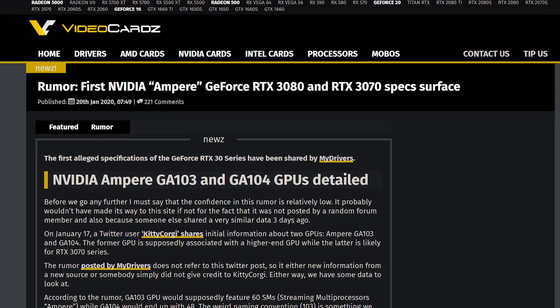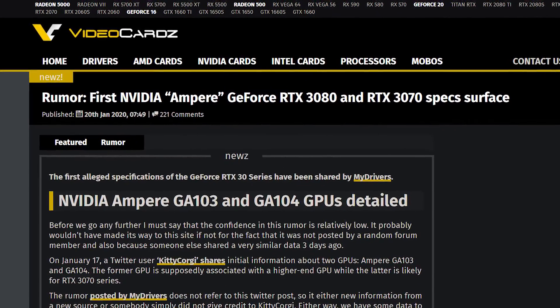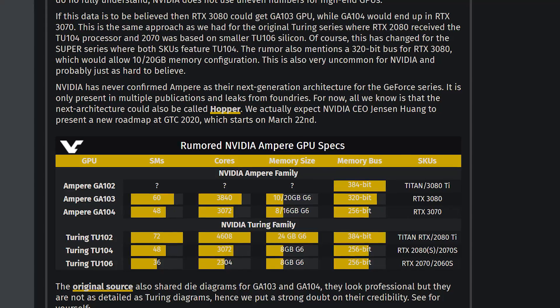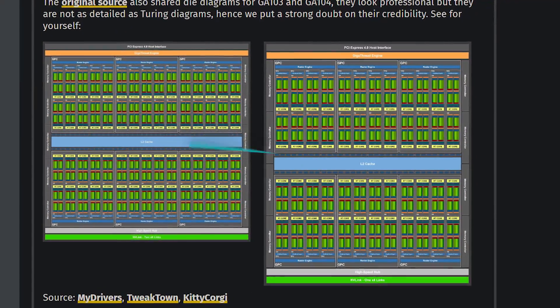And while you're down there in the comments, why don't you talk about NVIDIA's next RTX 3080 GPU, because there's been some leaks that have come out in the past couple of days indicating that they might be unveiled in March at NVIDIA's GTC. Not only is there the idea that they're going to be unveiled, but there's actual die diagrams of the GPUs themselves. Supposedly these are going to be the GA-103 and GA-104 GPU chips. There's a lot of reasons why you should take this with a large grain of salt, because the GPU diagrams aren't actually as detailed as they would be if they were an official unveiling. It could be that this is just a pre-production thing, so we're getting a lot of nebulous details and not necessarily something that's concrete.